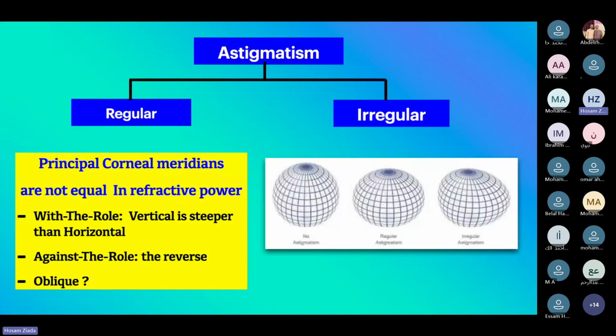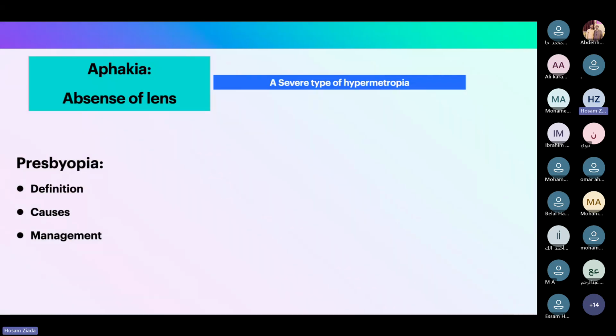But in advanced cases, when I need to treat the keratoconus, I need to do keratoplasty. Keratoplasty means I will remove the cornea and implant another cornea to substitute this pathological cornea. So I'm going to correct the keratoconus this way. I hope it's understandable to all of you.